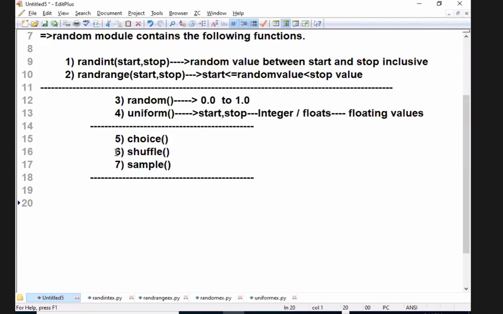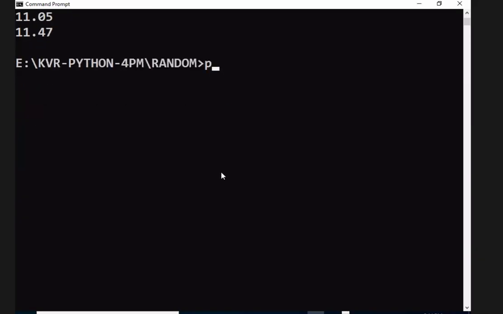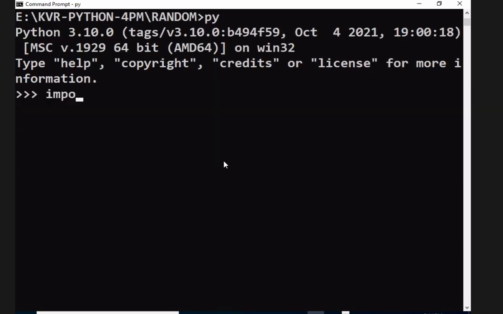Fine. Anyhow, next shall I go to shuffle? Shuffle. Choice, let me tell you, choice only. Uniform, I hope you are understanding. Let us go to Python once again. Import random as GV.